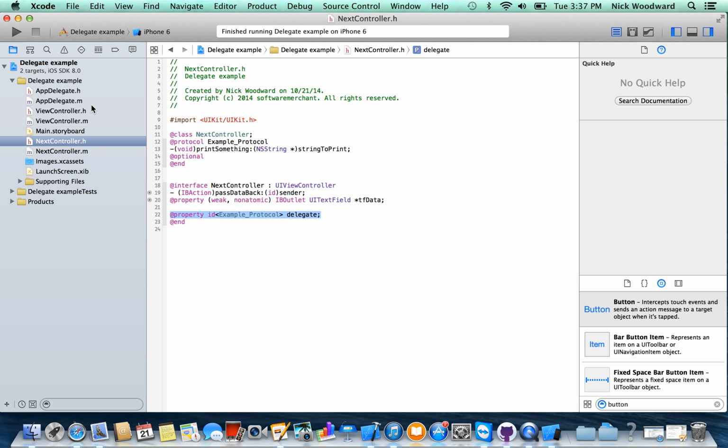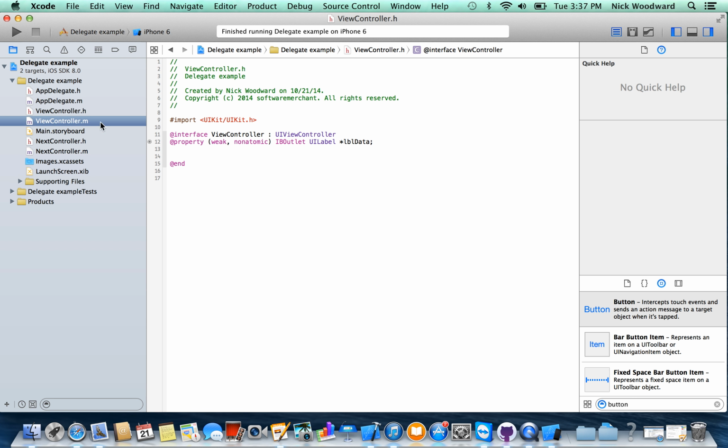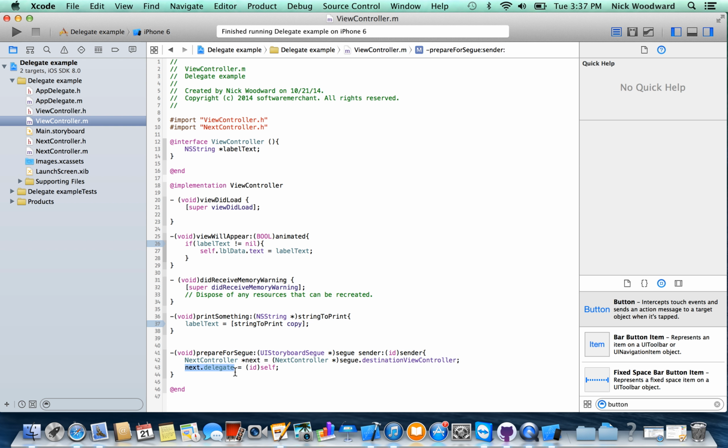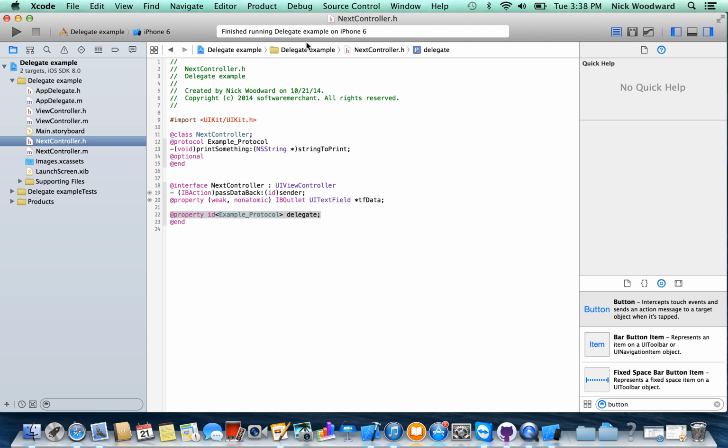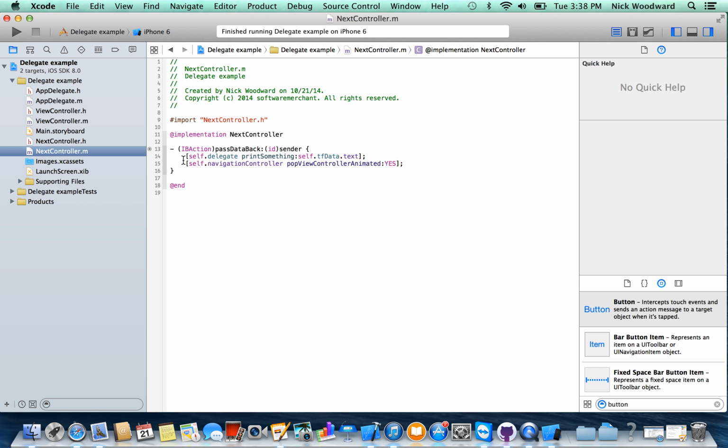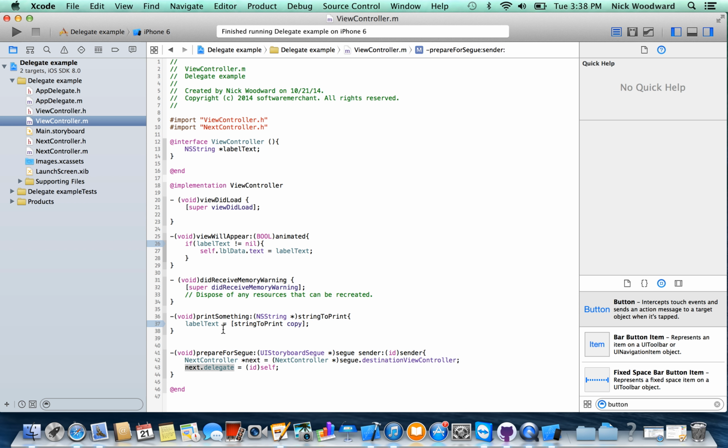Okay, so a quick run through. Number one, you have to pass yourself to that object if you want it to be able to interact, so I pass the object to the delegate property. Then we implement all this stuff here, and in the other controller we get that object again and just call a method on it. And then we go back here, and it will implement the method.